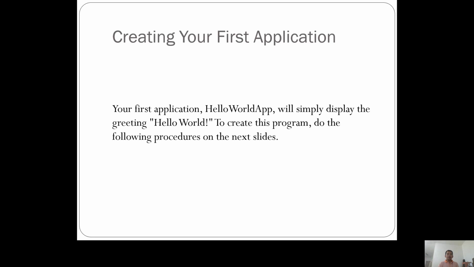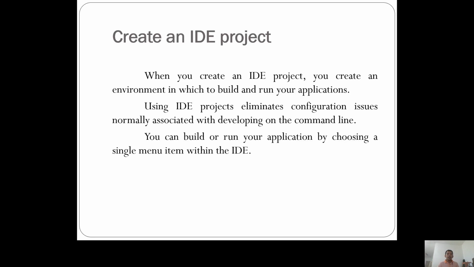Creating our first application. Your first application, the Hello World app, will simply display the greeting Hello World. To create the program, do the procedures on the next slides. Create an IDE project. When you create an IDE project, you create an environment in which to build and run your application. Using IDE projects eliminates configuration issues normally associated with developing on the command line. You can run your application by choosing a single menu.